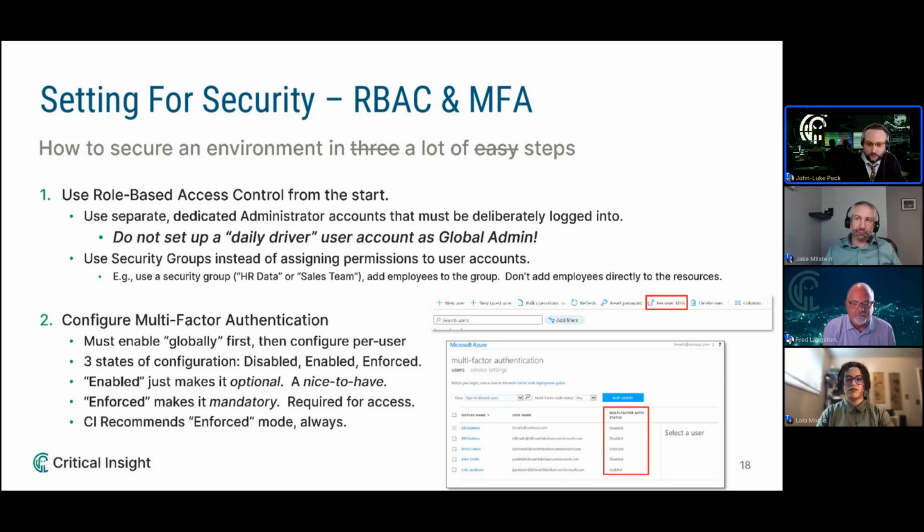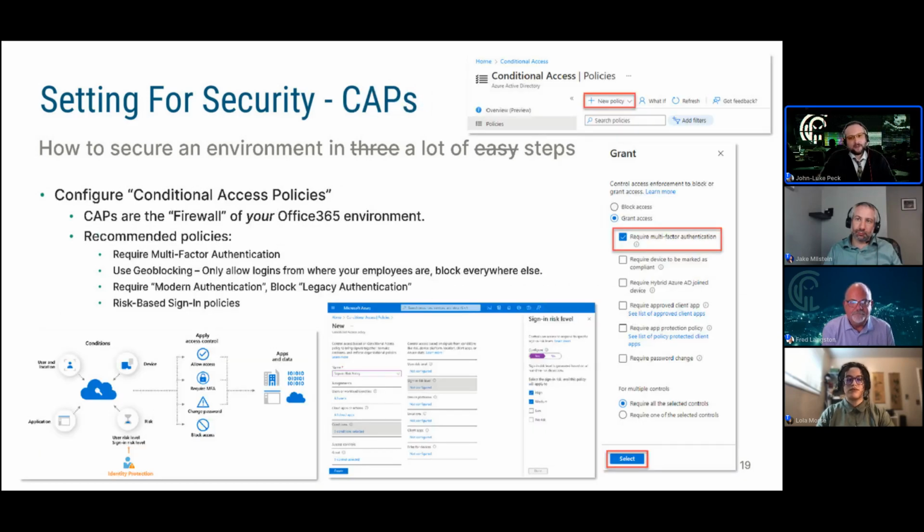You can use MFA if you want, but you don't have to. And then the third is enforced. That's making sure that it is absolutely required in order to connect. And that's what we prefer to see. We always recommend using enforced mode across the board because that makes it absolutely required at the user account level, not just, hey, MFA seems like a good idea. Why don't you try it? Oh, that didn't work. Here, let's just reset your password. That's normally how Office 365 is set up for most environments here.